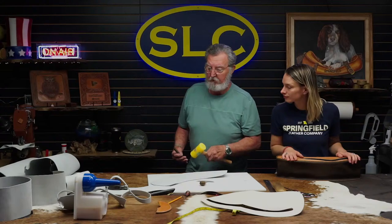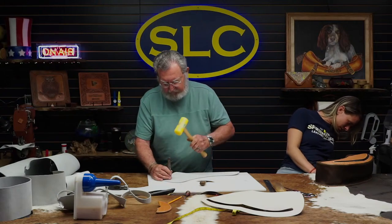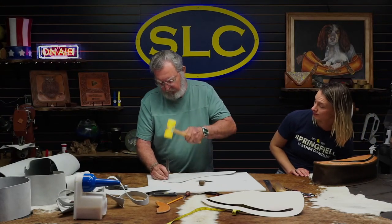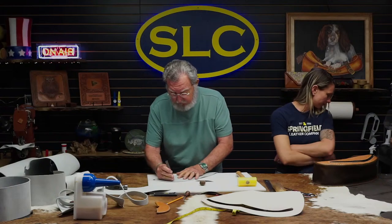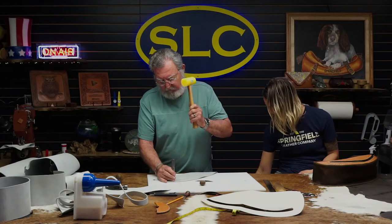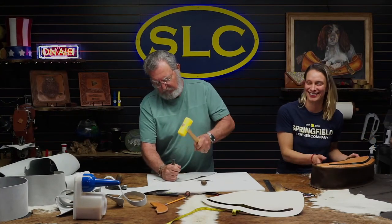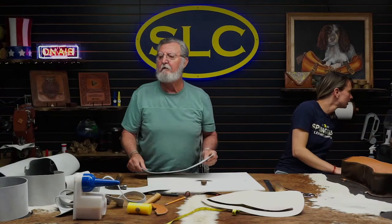Okay, I've got to punch two holes here. Luna, close your ears. Earmuffs. Her head's under the table. That's what happens when you don't have solid surface underneath your cutting board. You gonna make it, baby girl. One more time, Luna, and I'm done. That's not true. We have to set rivets later. Hey, Luna, do you want a treat? I'm done, Luna.